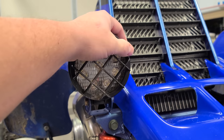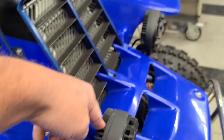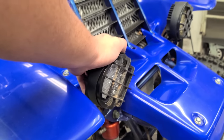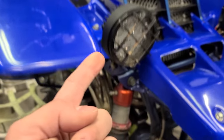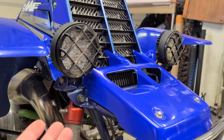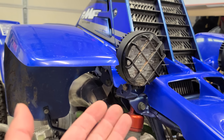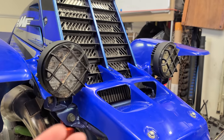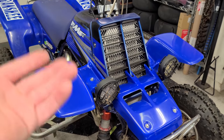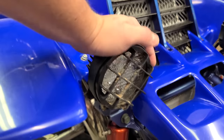I think the main issue is that these are Chinese headlights. If I remember correctly, I think these were like $16 for the pair. Super, super cheap. And when you get really cheap parts like that, especially from China, there's going to be inconsistencies. One, because they all look the same. There are hundreds of vendors with these things, so chances are they're being made in different factories. So you're going to have inconsistencies with the lights. They all claim to have the same output, same wattage and everything, but I don't think that they truly do. So I think the problem was some people were getting lesser quality ones and they were blowing out, especially when you get up into the RPMs and your stator has more output. So I don't have these things. I don't have a DC conversion.